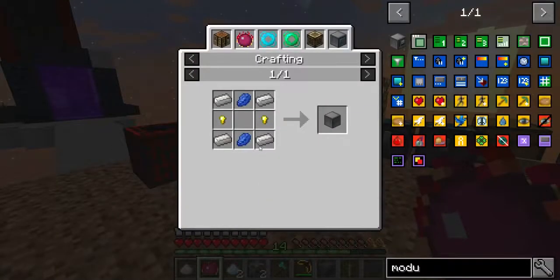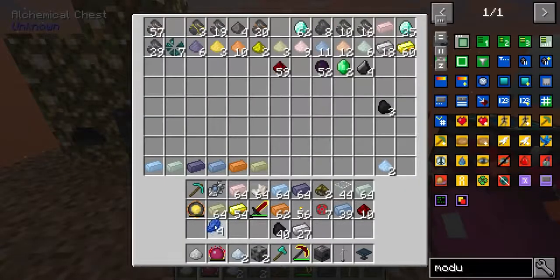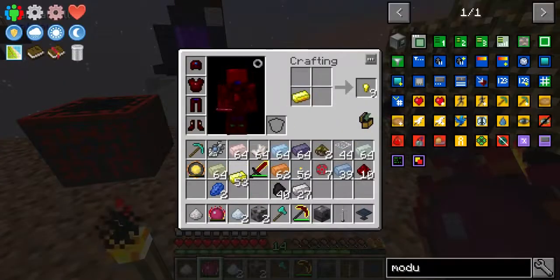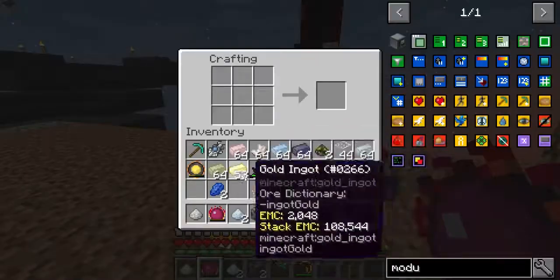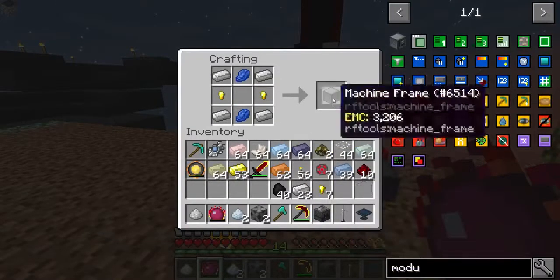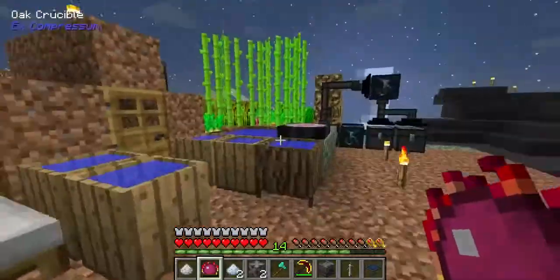So it's going to be some lapis, which we can grab some lapis. Was it gold ingots? Gold nuggets, yeah. Get some gold nuggets. And then iron. So we'll craft this up quickly. Lapis, gold, iron. We need a chest and our quartz.